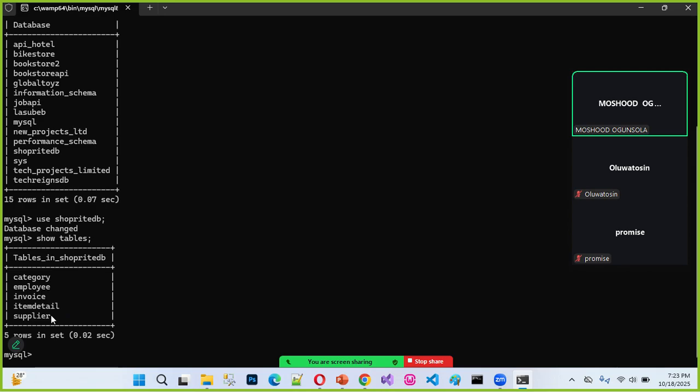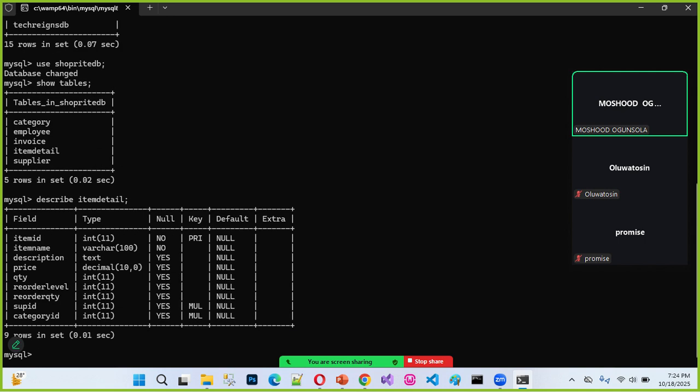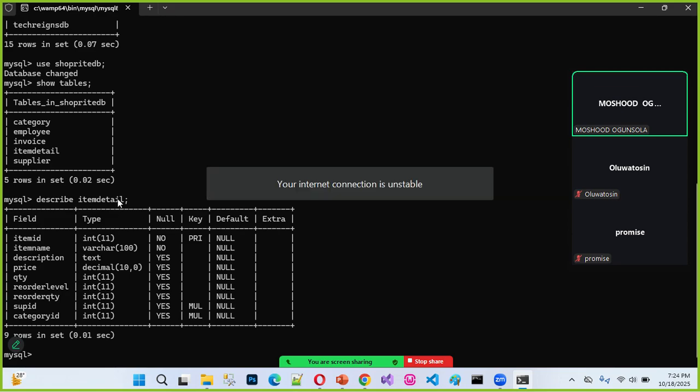In the last class, we talked about how we can modify some information in some of these tables, like item detail. Let me see the structure of item detail with the describe command. Oh, it's not items, I think it's item. Yeah, item detail. It is very important for us to see the structure, to be familiar with the structure of every table we are going to be working with. So that's why it's good to always have a look at this. So there's the structure of this table called item detail, which is going to be a very important table we are going to be using in our next activity.